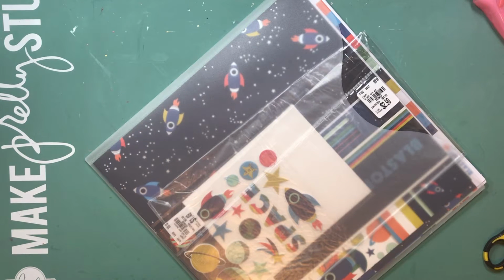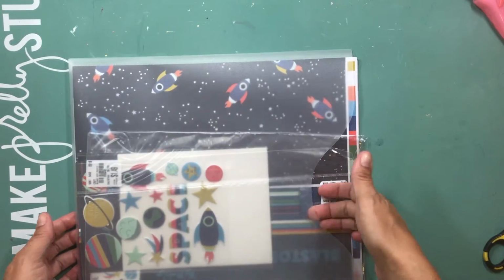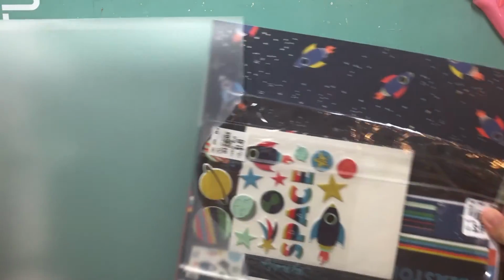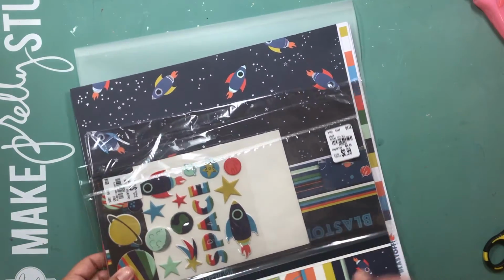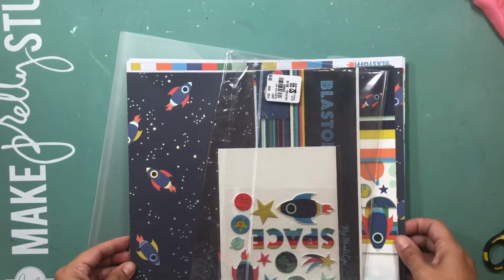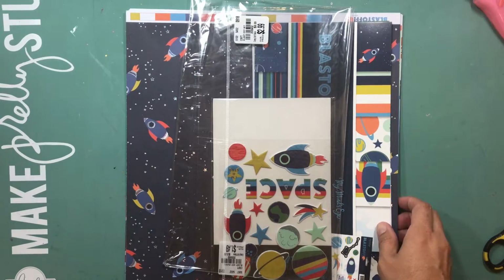Let me put it right back, or else I'll never put it away. Okay, so I have all my paper in this collection in this little pocket sleeve, and it's a 12 by 12. I've showed you this, but if you haven't seen my video where I discuss that this is probably going to be my inspiration piece, I'll go ahead and link that at the end for you.